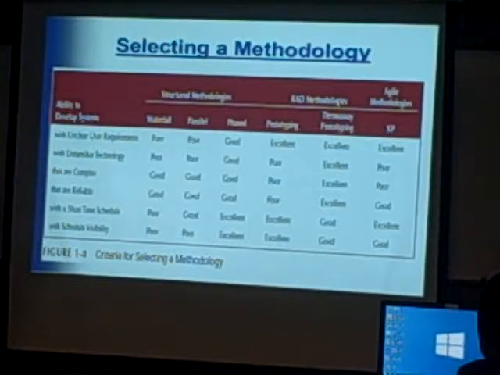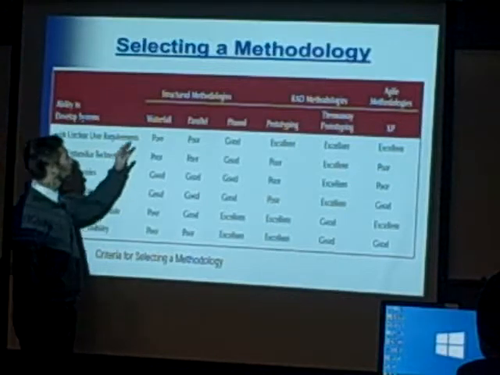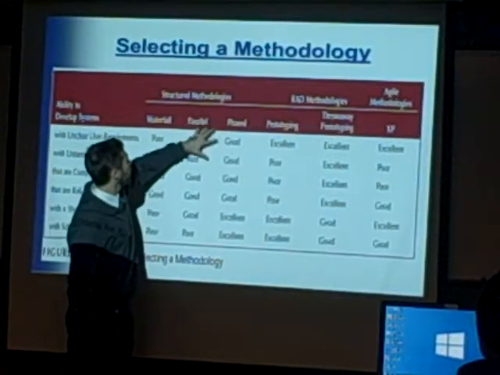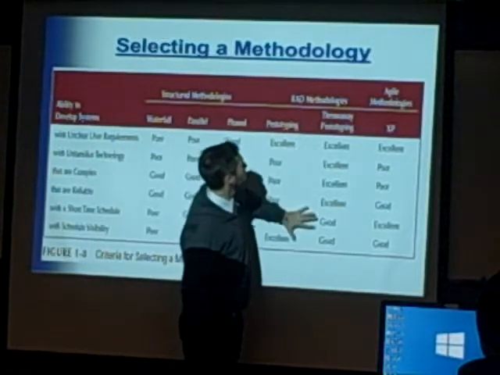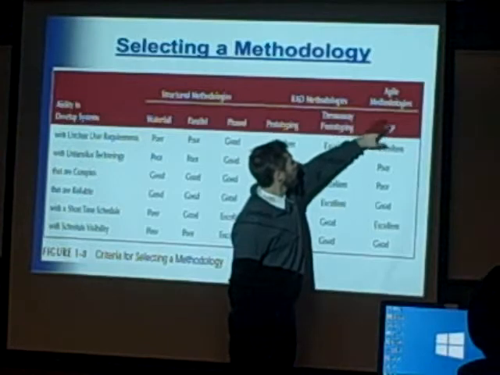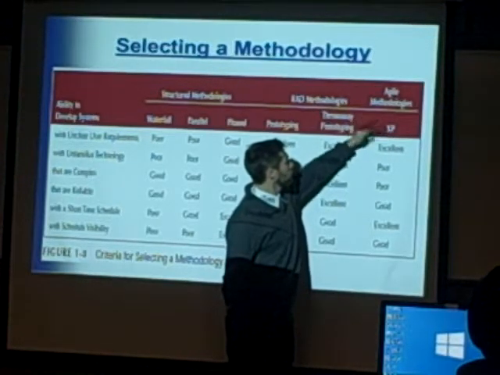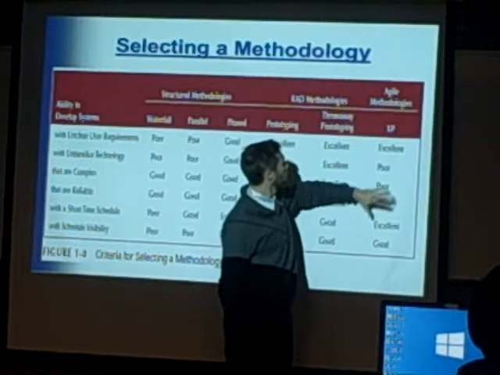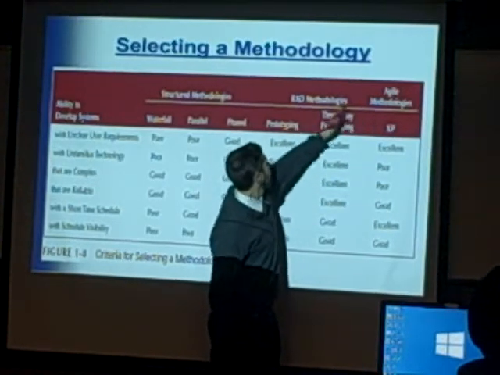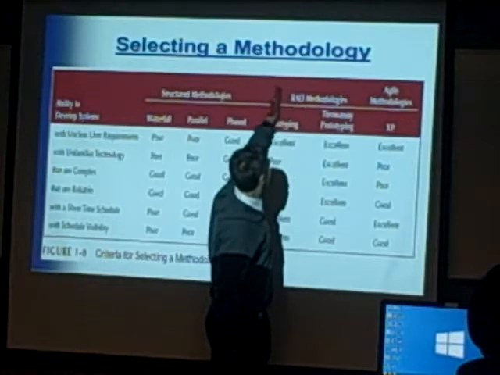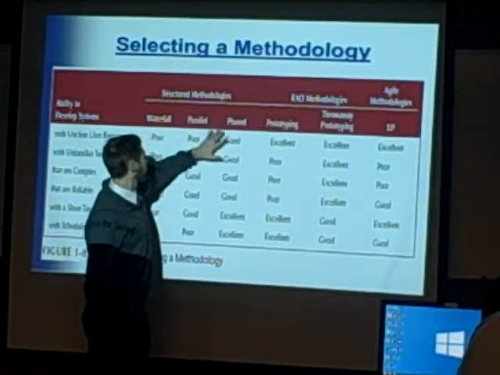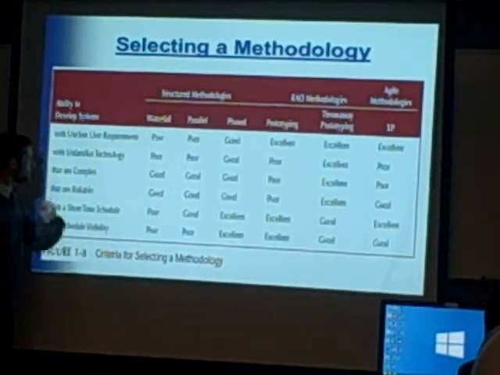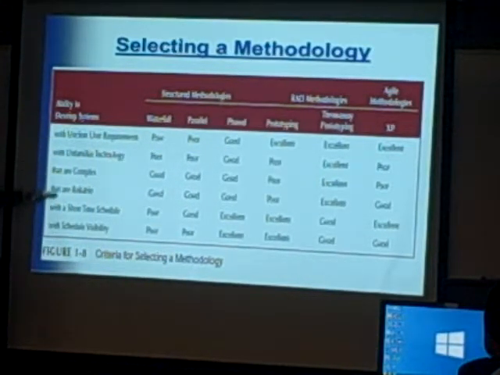So here's this nice grid for when to use what type of approach. So we talked about waterfall, parallel, phase. These were all kind of waterfall-based approaches. And then over here we've got prototyping, and then we have agile. Extreme programming is one version of agile programming, but it kind of has a lot in common with this other topic here. Anyway, these are more of your agile adaptive approaches, and these are more of your predictive approaches. And so you can kind of see through here, based on different things.